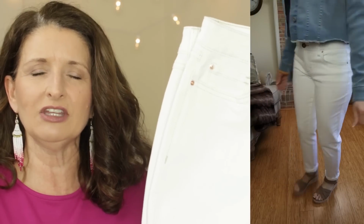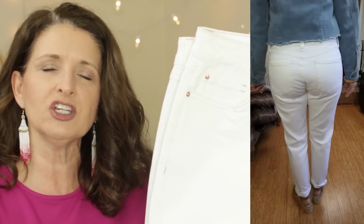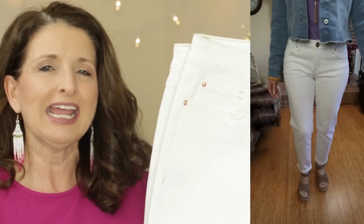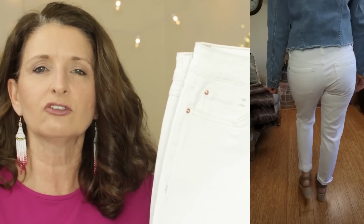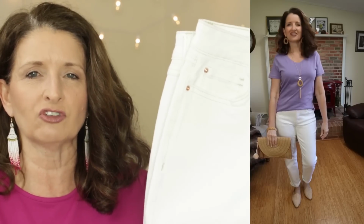The reason I picked these up is because they are a boyfriend silhouette, because as you know, skinny jeans are moving further and further into the background. But not only that, in the summer, I'm not the biggest fan of skinny jeans. I like to have a little bit of ventilation on my legs. So with these, I can cuff them or not. And these are more on trend with the straight leg.